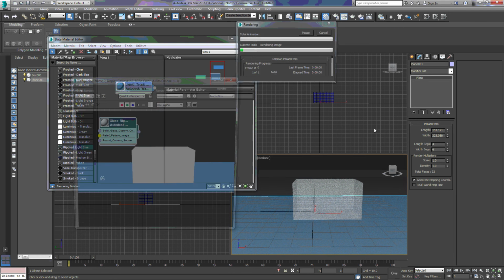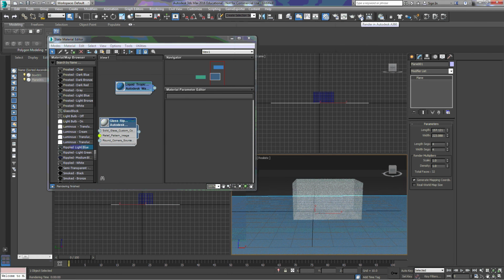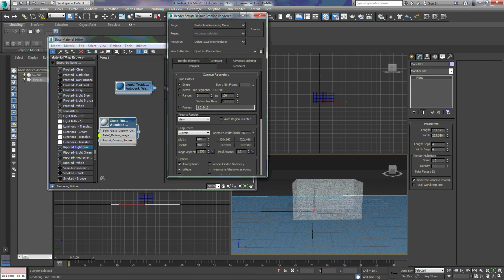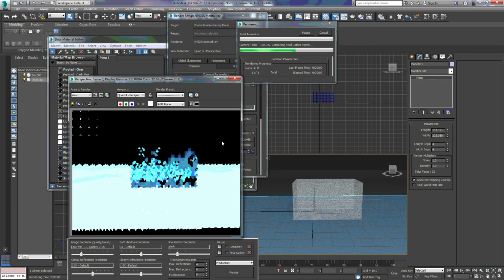And when you render that, you may have to change your renderer by changing your render properties. We'll go to a mental ray. Alright, and we have some light issues with this, but overall I think it's going to look pretty good.